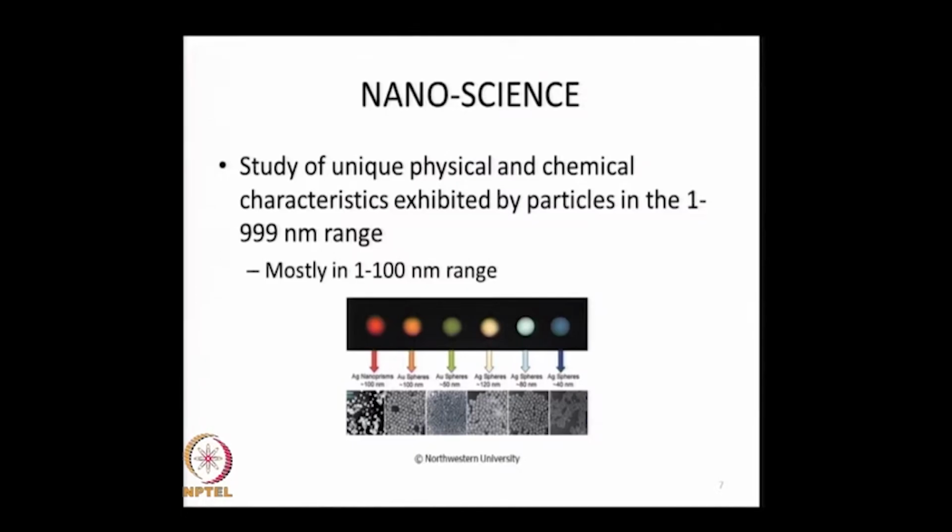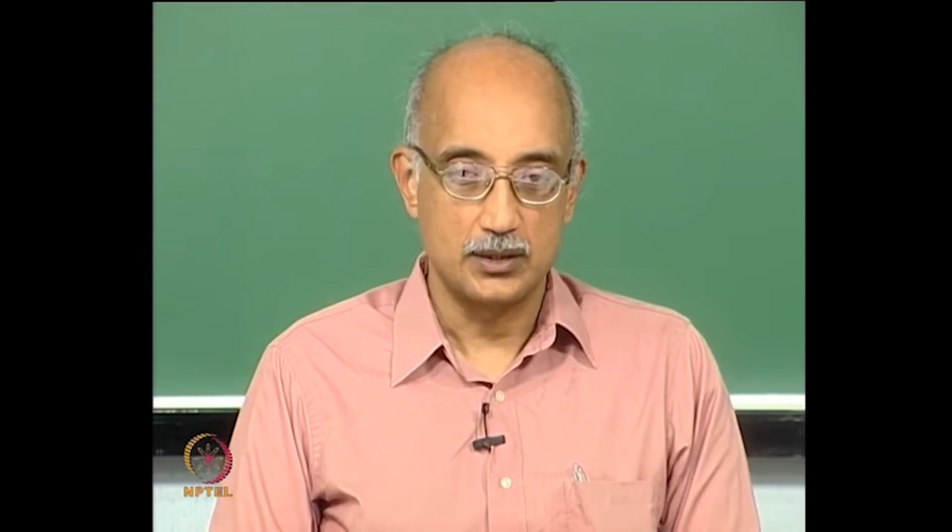Any new discovery goes through two stages. First you develop the science of it, then you develop its technology. Now, the difference between the two is that science is something that you do in a lab. It's something that you do on a small scale to really understand the fundamental physical and chemical properties of the system or material. Technology is essentially scale up.